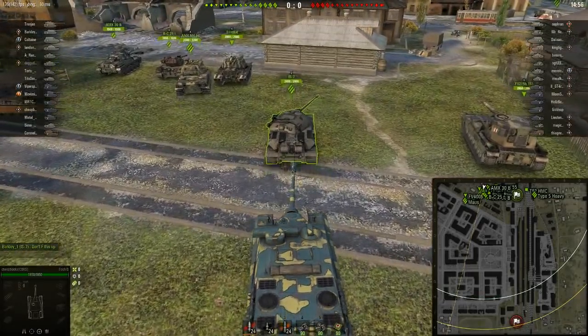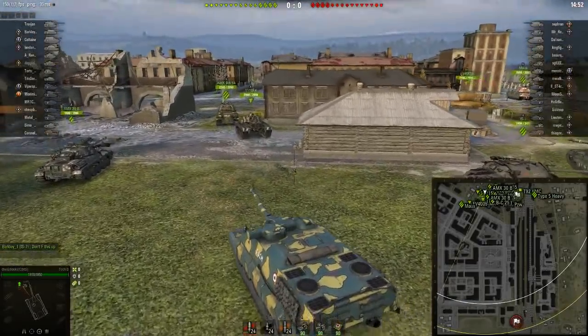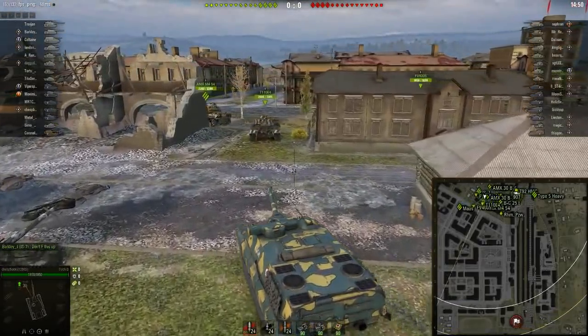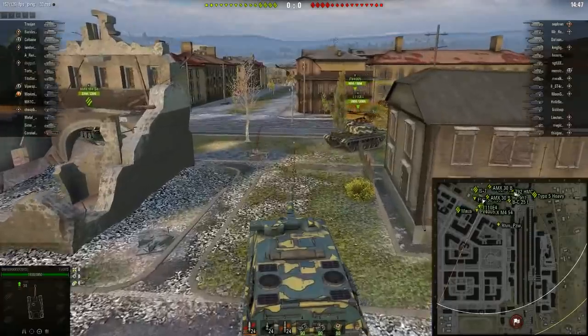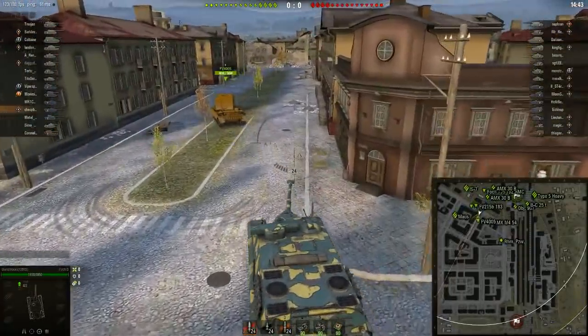This tank is the Foch B. This is a French Tier 10 tank destroyer, and the map is Ensk. I'm going to show you a sniping position, and I'm going to show you some flanking. This is a Tier 10 game, which is going to affect my gameplay.